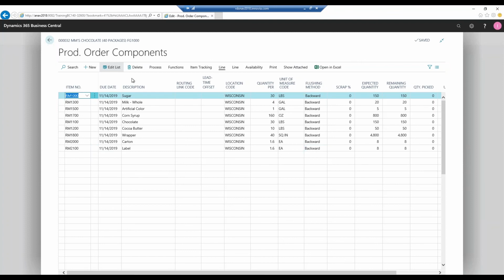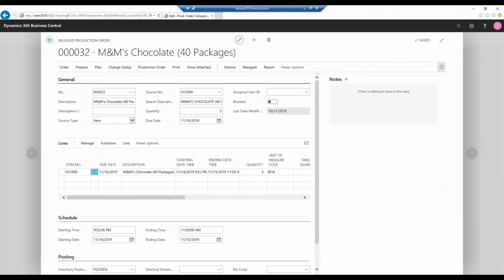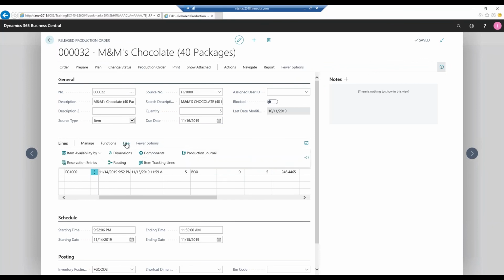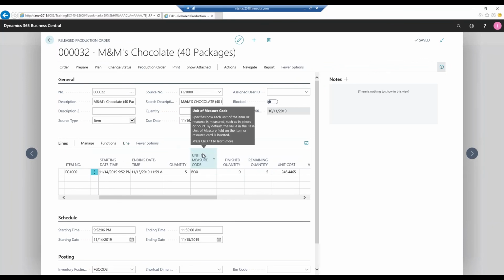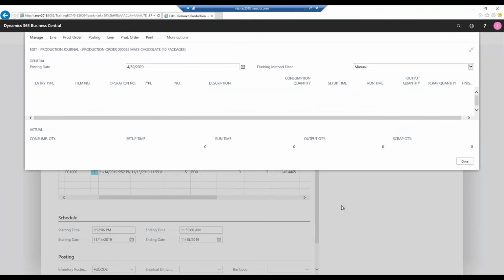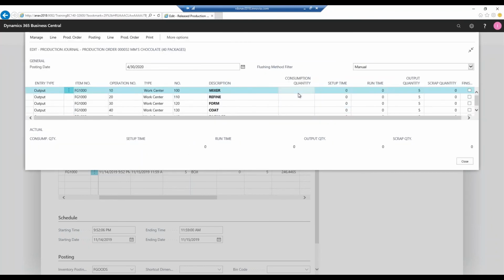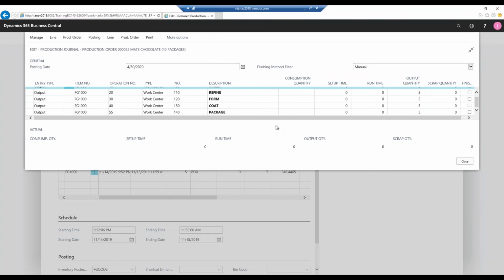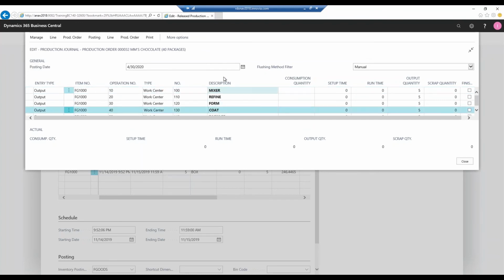But before I do that, I do need to post some output. I don't think any output's been posted on this one. Yep, finished quantity is 0. So let me just go ahead. I'm just going to use the production journal and manually post some output to this production order before we finish it.